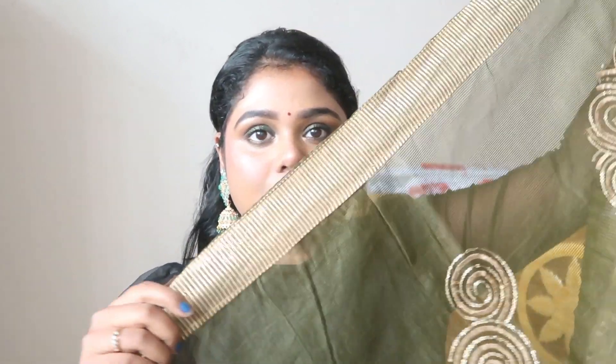Let's complete our look with these earrings — jewelry is a must when you are creating a traditional look in festive seasons, you can't miss heavy jewelry. Then I will wear this saree — it is an olive green saree, actually my mom's saree, but I really love how it looks. It's like an organza saree with some work on it. I'm mixing and matching it with a black top, and I really love the look now — do let me know in the comments.